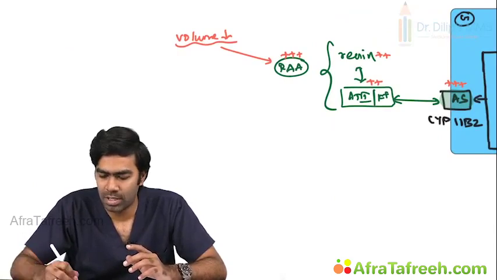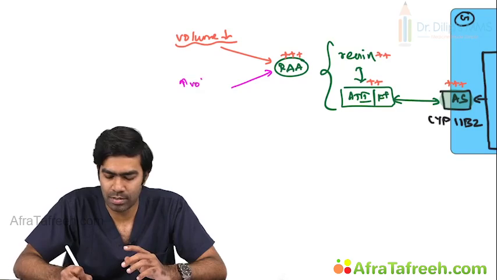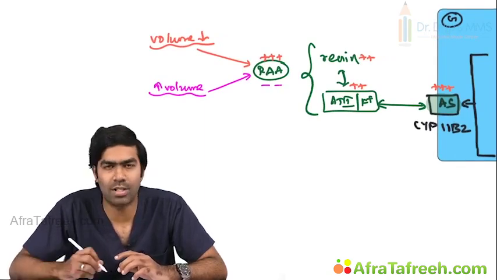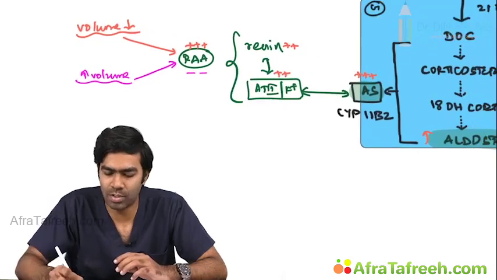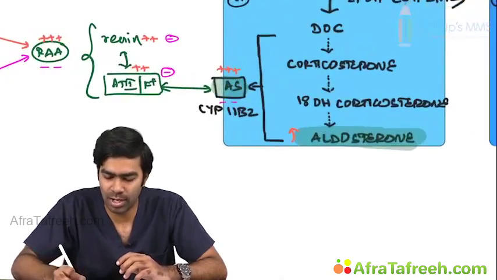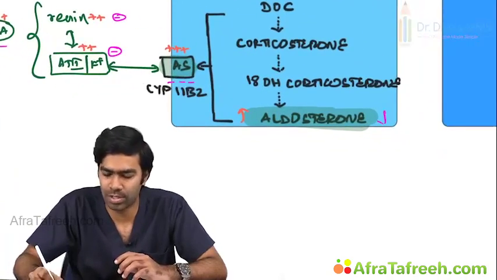And at the same time, if the patient is having high volume status, for that matter, if the patient is having salt retention in the body, this will inhibit or suppress the renin-angiotensin axis, which is going to suppress the renin and angiotensin levels, which is in turn going to suppress the aldosterone synthase enzyme, which is going to suppress the aldosterone output from the zona glomerulosa. But one key point to understand is that ACTH is not going to regulate the aldosterone output from the zona glomerulosa. It's always the renin-angiotensin axis that completely controls the aldosterone output from the zona glomerulosa and not ACTH. But what is the role of ACTH?